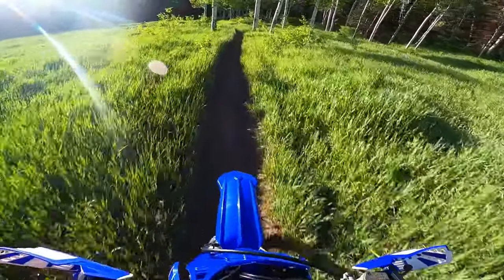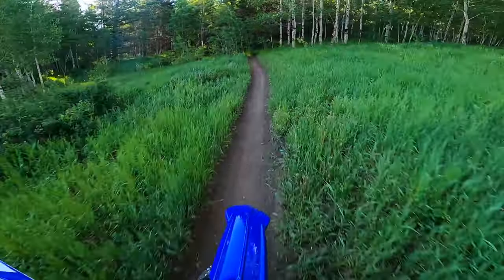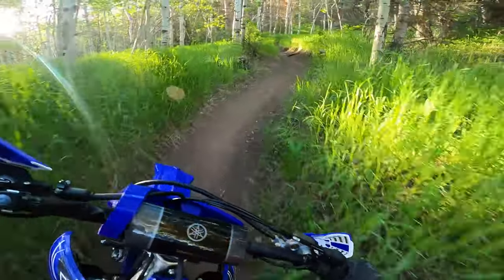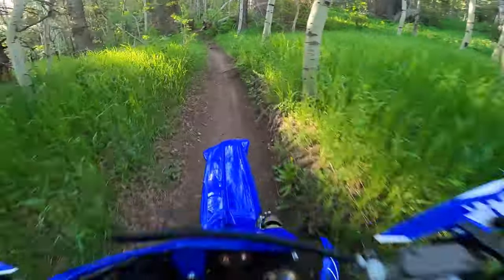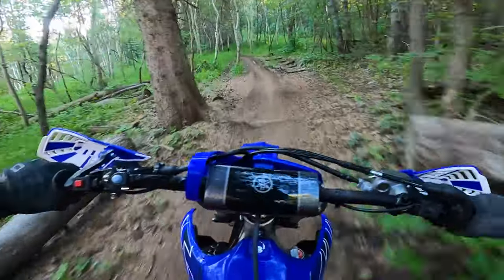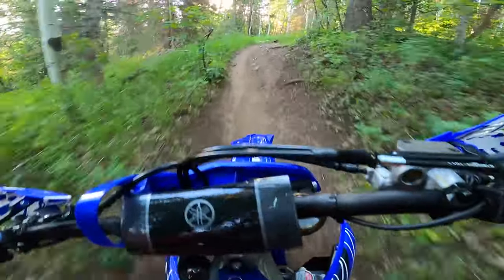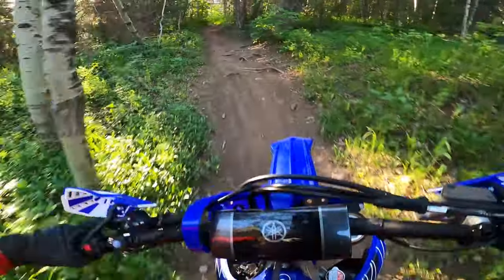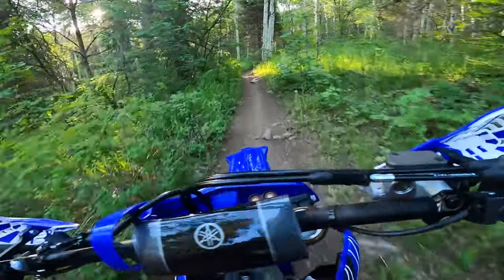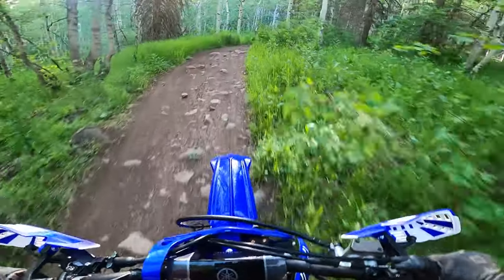I've got Sam with Dirt Bike Sam behind me — I think he's on his XC or his XCW, I'll have to check that next time we stop. He's actually the one that got me hooked on this 250FX. He let me ride his out in the Utah desert and I've been dreaming of it ever since. So I browsed the classifieds, found one, and had to drive down to St. George to get it — four hours down, four hours back in one day. But it only had 2.9 hours on it, so this sucker's basically brand new.